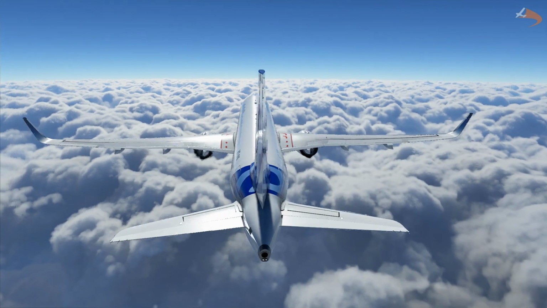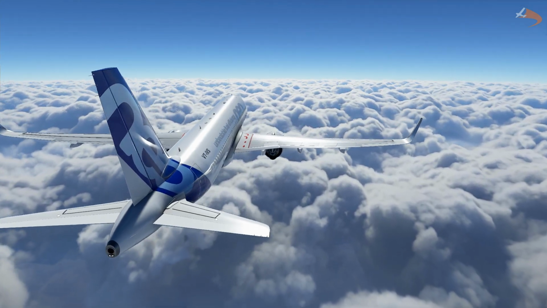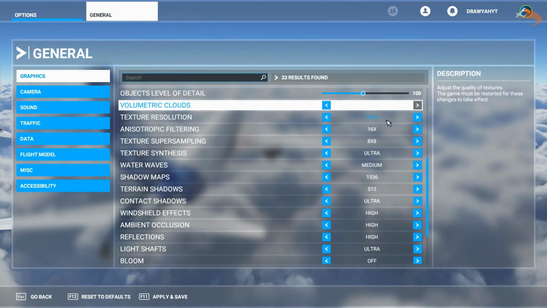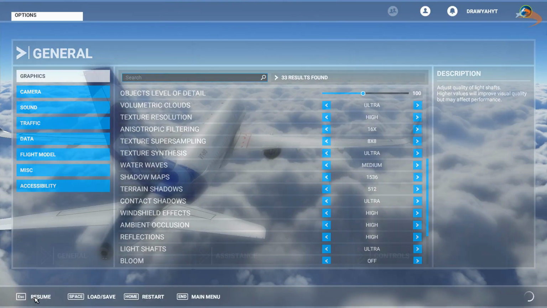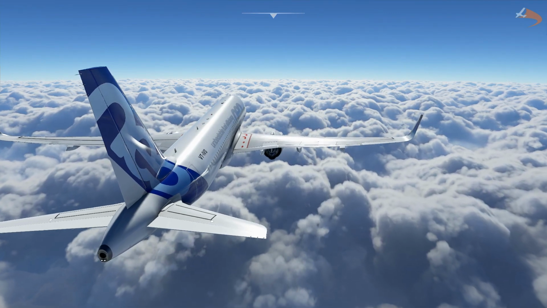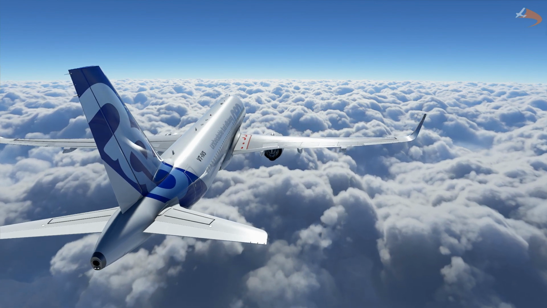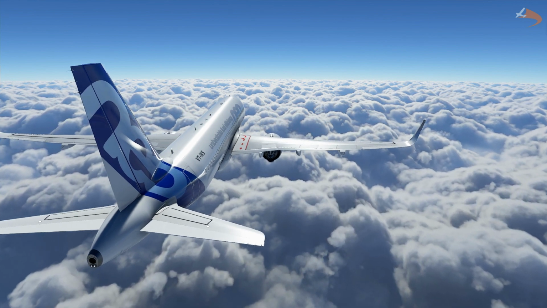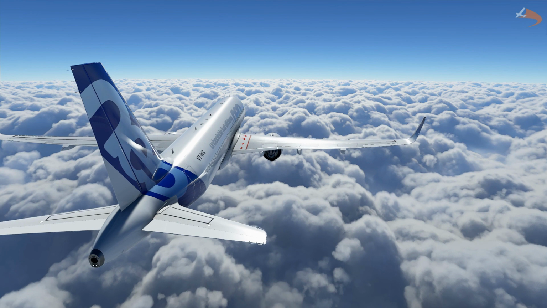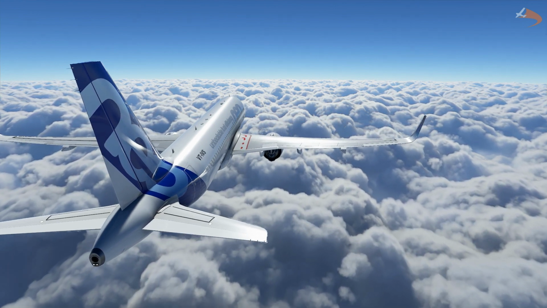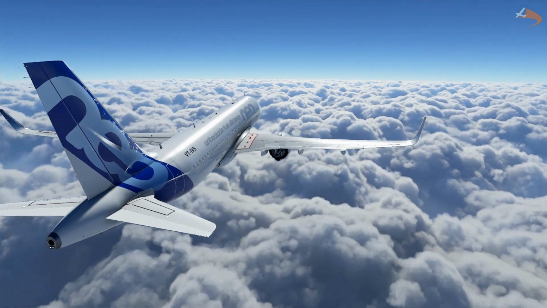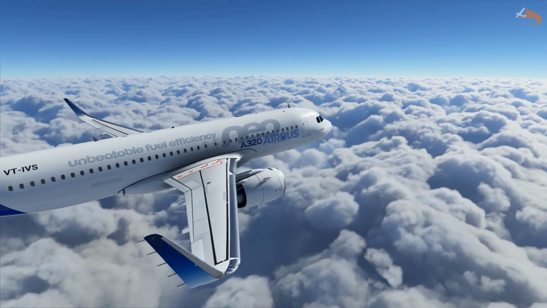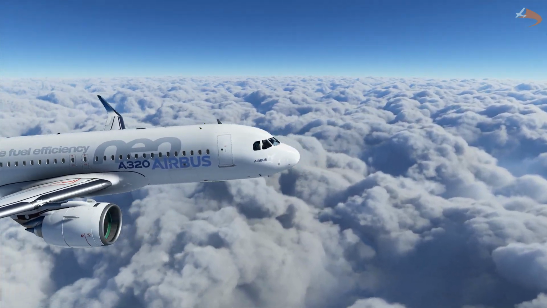I mean, those clouds I am just mesmerised by. Unfortunately, I can't particularly run Ultra setting at its highest, but we'll give it a look. It will kill a few of my frames, but it's certainly worth it. Yes, we have dropped down from 57-ish frames to around 52, 53, so we have lost about 5 FPS by jumping up to Ultra, but even then, it just looks so beautiful. So puffy, so big, so covered.